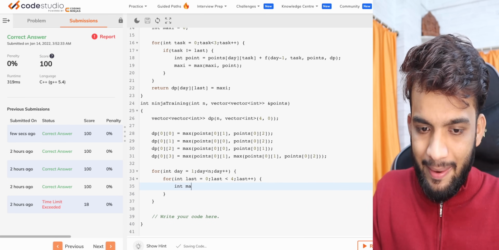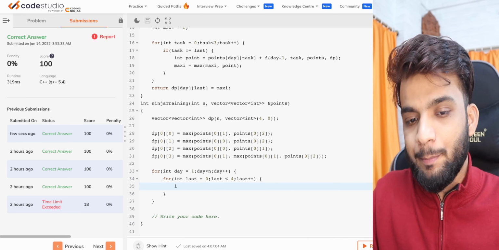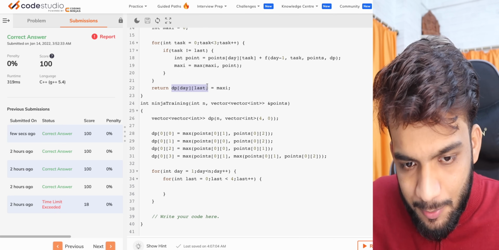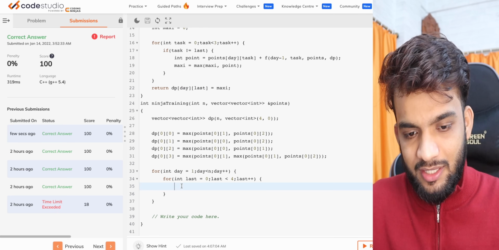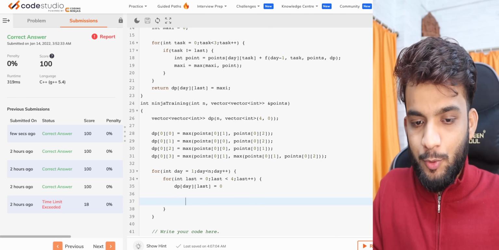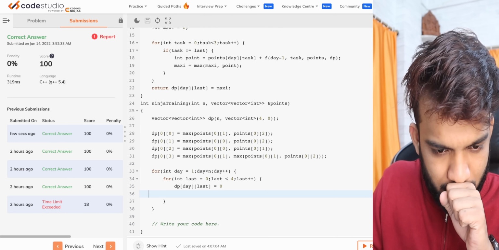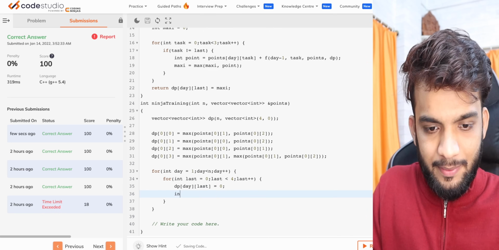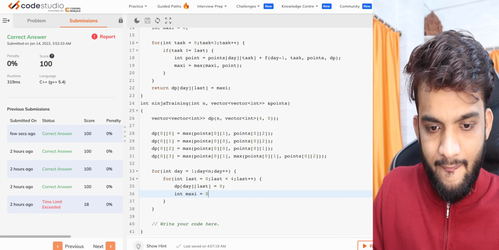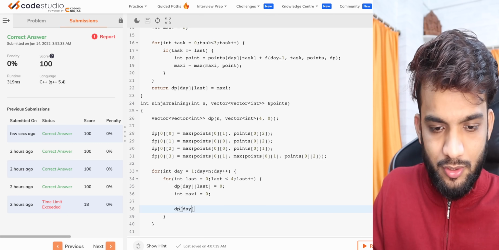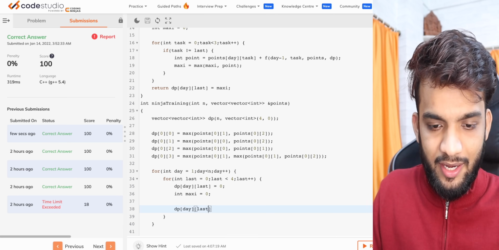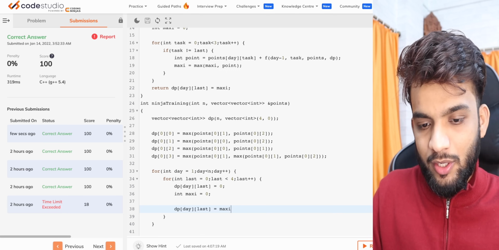Okay, so I need the maximum. Now remember, what am I looking to compute? I'm looking to compute dp of last, correct? So really we can keep this as 0. Assume I'm taking a maxi variable, and at the end of the day, whenever I compute this, I'll store the maxi. How do you convert the recurrence?